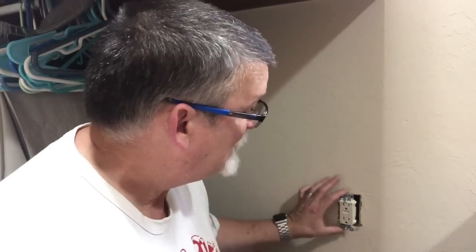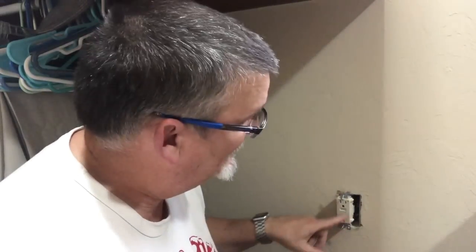And this outlet happens to be in a closet, so I don't think I'm going to have any problems using up too much power from a closet. But you never know. Some people have some pretty big closets. But one word of advice: kill the power. These GFCI outlets have a little light on them that tells me when the power's out.